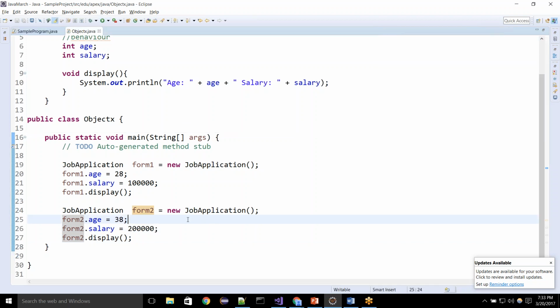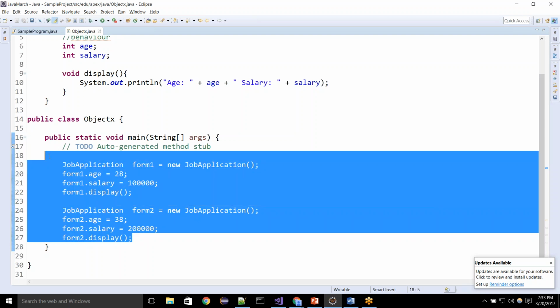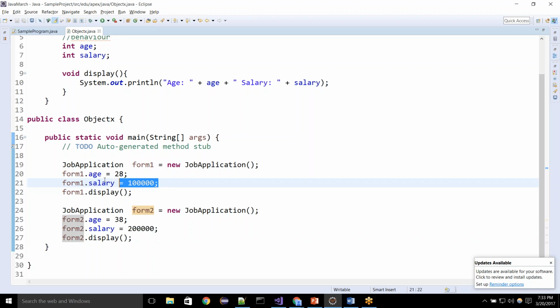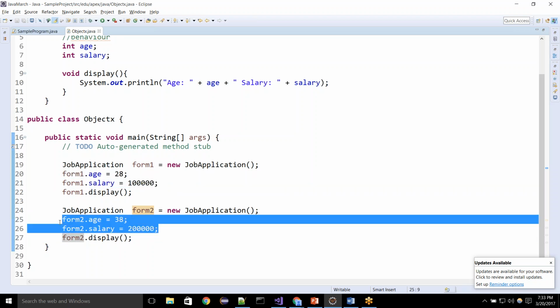Now the thing I want you to notice is, for example, this just has two objects. Consider I have 100 objects. Do you see something strange or something that is being repeated in these two things? Object creation, fine, because there's no other shortcut.